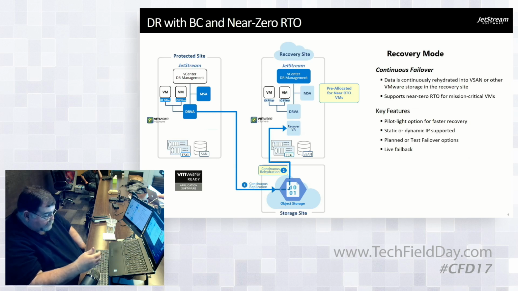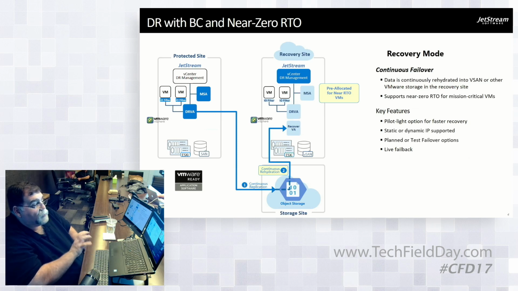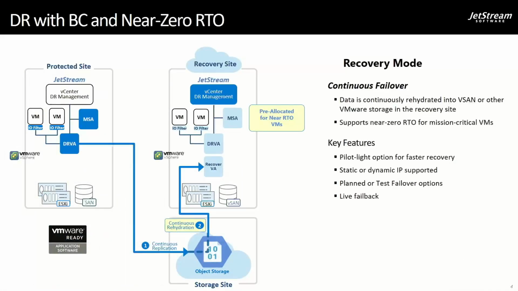So in this case, we'll start that rehydration. Now, the diagram we've got in front of us right now is just the steady state for the protected site. The virtual machines run on the protected site, the object store is updated, and then the recovery appliance is updating the virtual disk for the protected machines. So the key thing here is, if we're talking about that 6 terabyte an hour rate, we're not waiting for that for this final cutover.